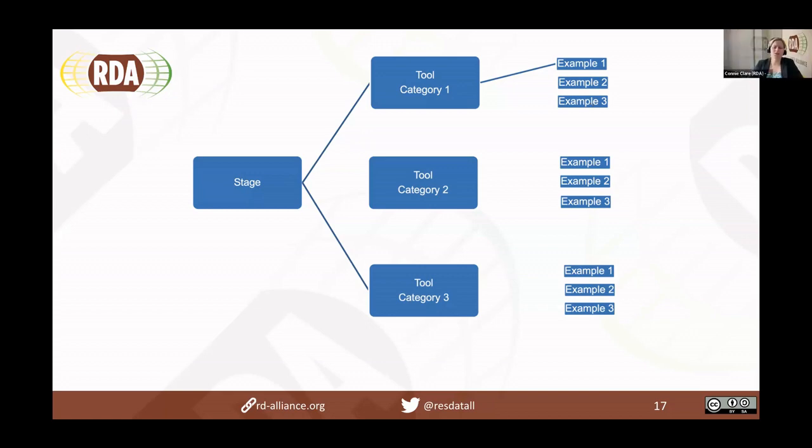And maybe if I can just add, everybody has access to the actual deliverable spreadsheet itself, so on the first tab you will see that it reflects this here in more detail. You'll see the work that's been done there so far. That's the very first tab of the spreadsheet for anybody interested.